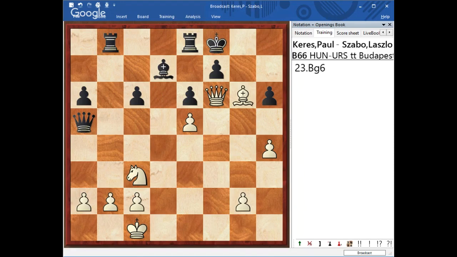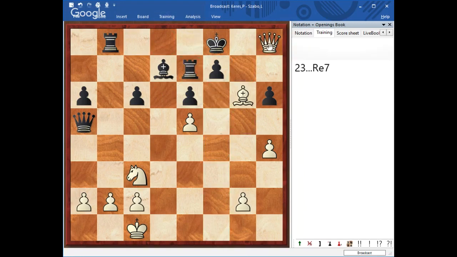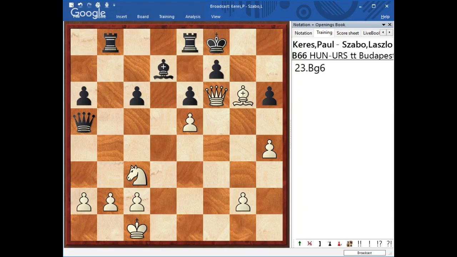Who cares? Think about that. He is material up, and nobody cares. Because the reality is that it wouldn't matter. In whatever way we actually play it, it wouldn't make any difference. So that's quite amazing, quite beautiful. If the bishop takes bishop on g6, black can play rook e7, and there's a checkmate, and there's nothing. He basically lost it.